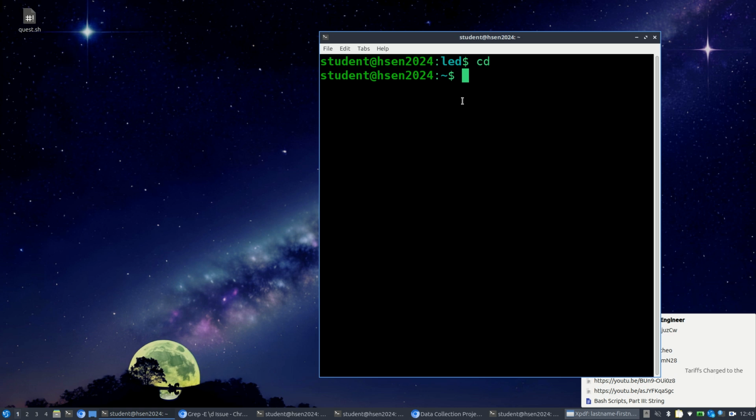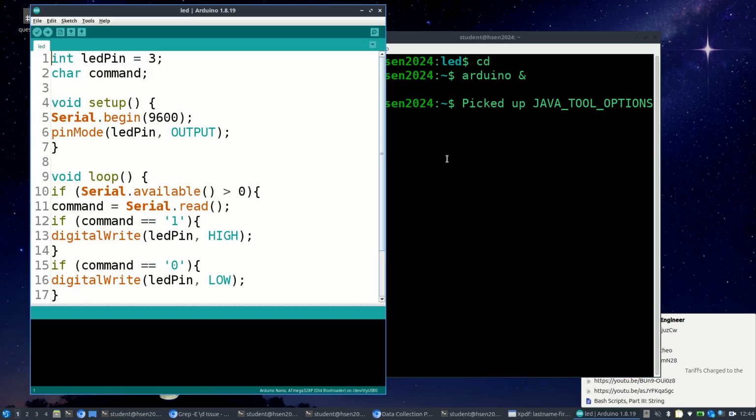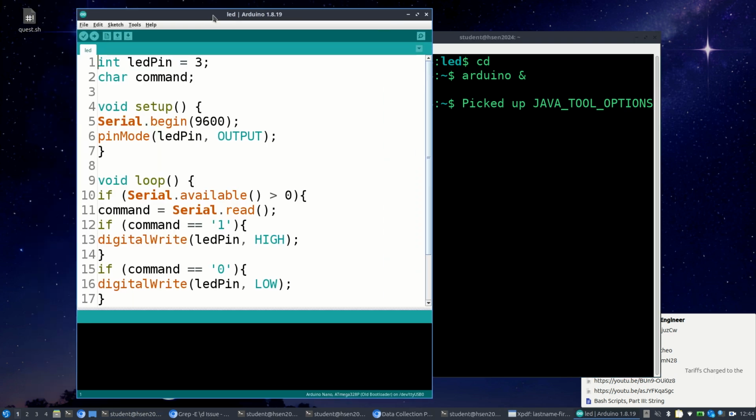I sat through an earlier class today, and there was 1 kit for each pair of people, and only 1 person got to actually work with the hardware that way. It's better if you both do, okay? So let's talk about what's going to happen now. We want to open up the IDE. So you can get to that by typing Arduino ampersand, okay? And you remember this? Okay, you remember doing this?